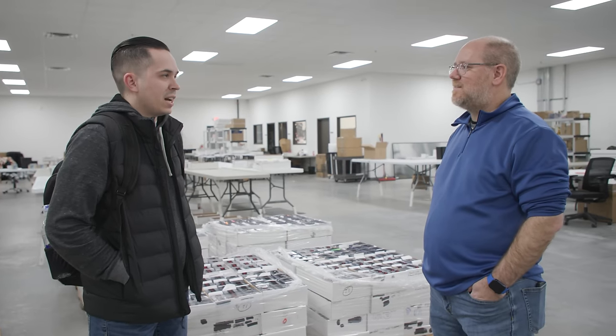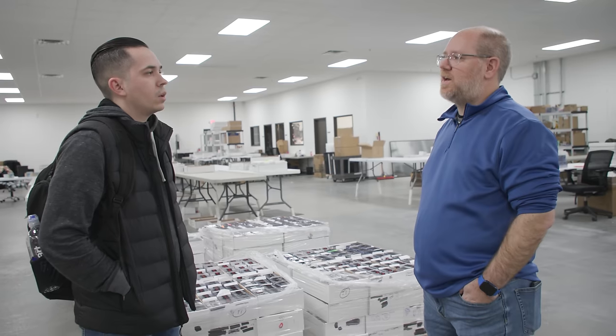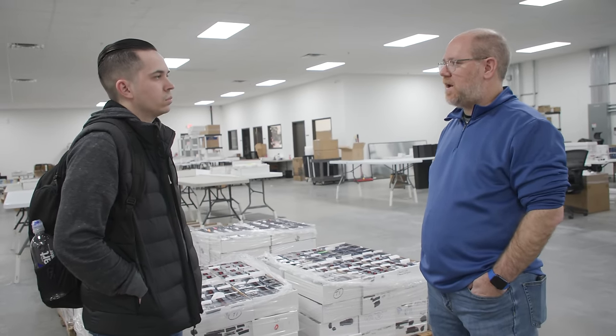So what's next? What's next for Leaf? We're very excited about what's coming in 24. I mean, we're obviously loading up on football and baseball products. They're not called draft anymore, so they're going to have NIL. They're going to have some draft. They're going to have pro. They're going to have college. They're going to have retired. They're going to have legends. Kind of a mixture. A little bit more pop culture than we've seen in the past for sure.